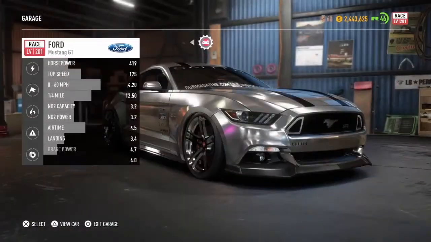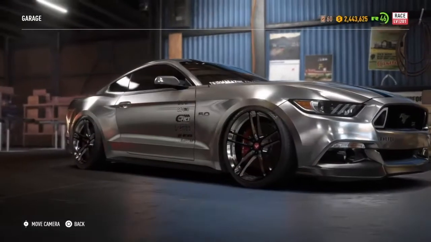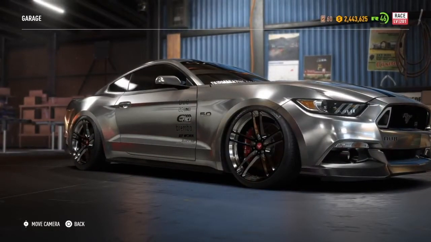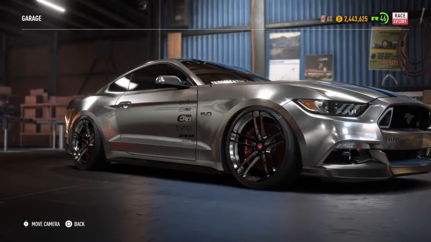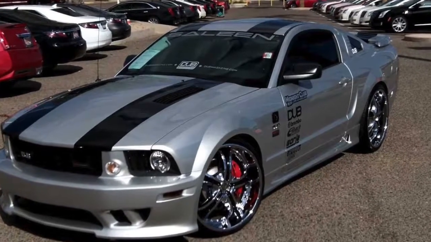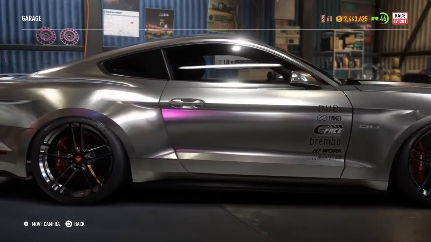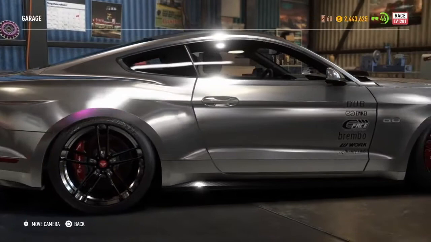There you have it, guys. I tried my best to make the Midnight Club Saleen Mustang in Need for Speed. Now obviously there are some vinyls that I couldn't do, like the Pirelli. I couldn't make it, but I wrote the Brembo one. I couldn't do the Pirelli one, and obviously the Midnight Club one, I'm not doing that. But yeah, look at the images, guys.